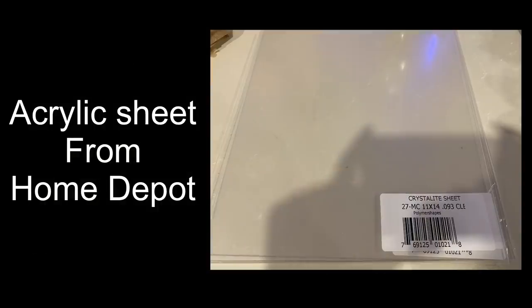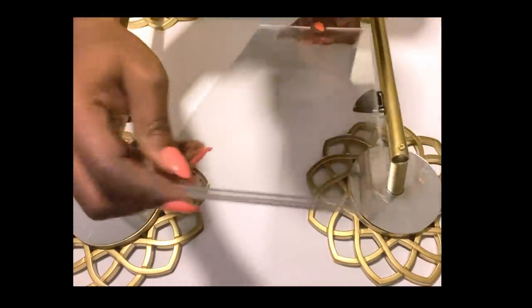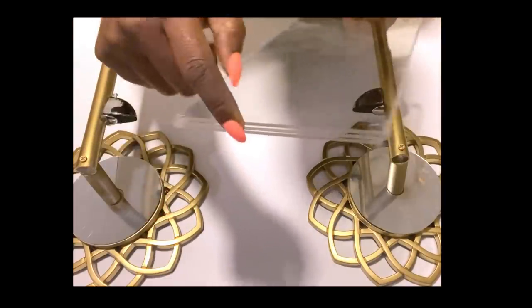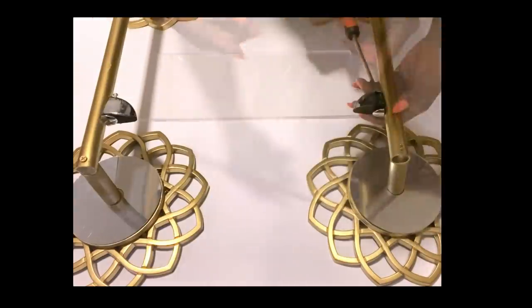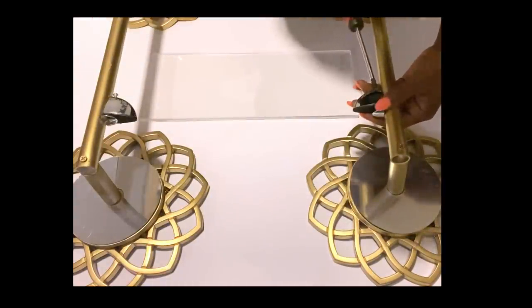I cut the acrylic sheet that I got from Home Depot into smaller sizes and then glued them together at four sides of each of the glass, and I glued three together to make them thick. Now what I'm going to do now is attach what I've just put together inside the glass holders.